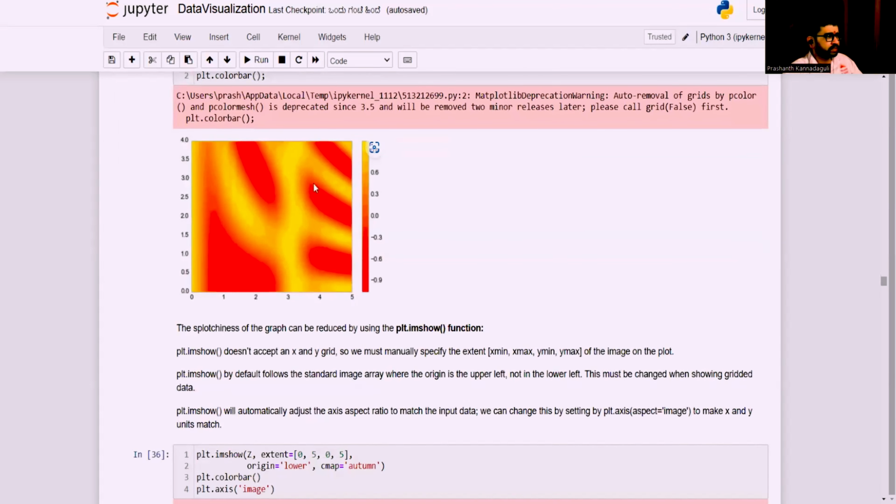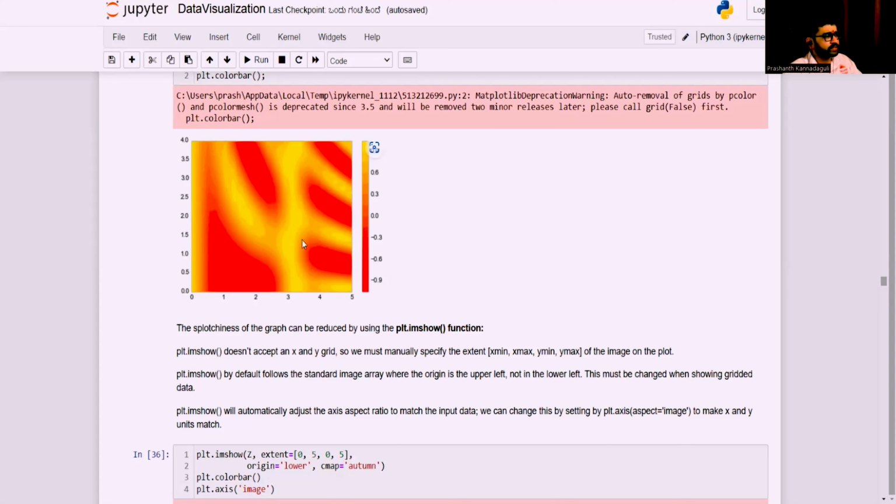You can see the brightest color is yellow, which actually represents the least point, the numbers are less. Consider this to be a mountain, right? Many mountains you can see. As the height increases, the red color increases. So the most red that you see here means it is the highest point.